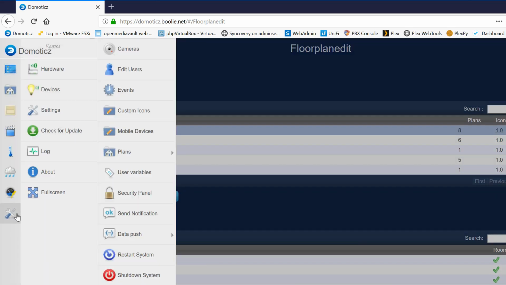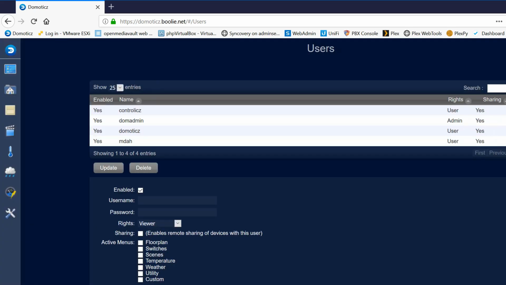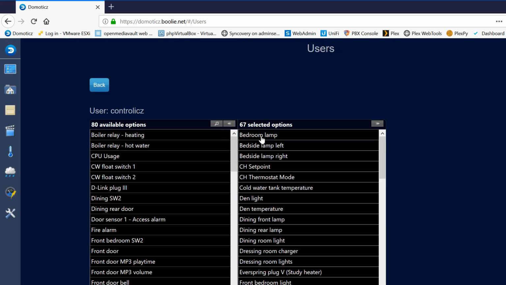If we look at the rest of the setup briefly, there's quite a bit of stuff you can control here. Users we can edit, and as I said, if I pick Control-X as an example, you can decide which devices Control-X is allowed to play with. So there's a couple of float switches there in my water tank. There is no point in Alexa trying to play with those, partly because they're read-only, and I don't really want to sit there and ask Alexa what's the status of the cold water float switch. Domoticz just monitors them in order to turn off the water pump if the tank's running dry. So they're not on the list on the right.